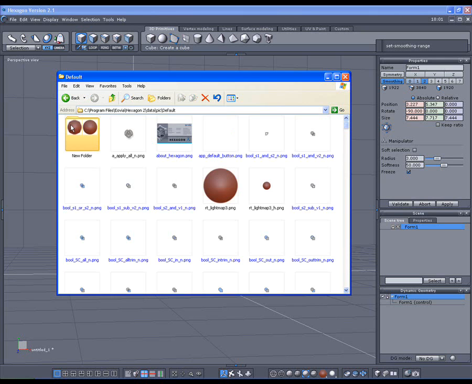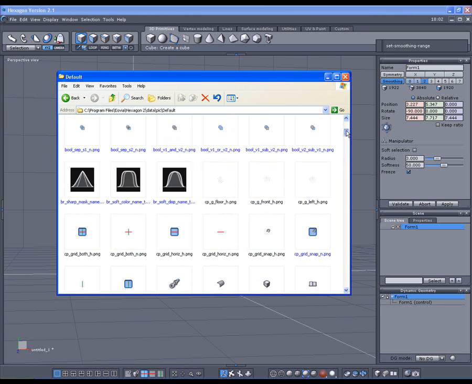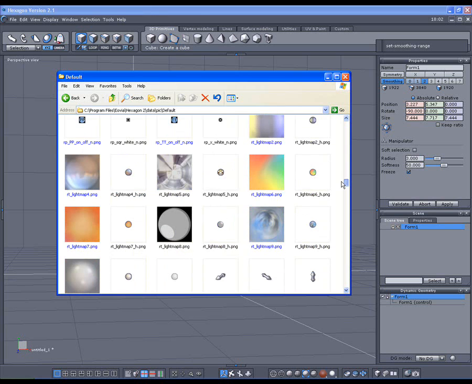So once we're in here, here's my two light maps. The icon and the image, you want to have an icon that kind of resembles the image, okay? And notice the name on it. These are pretty much matching names on here. Light map 3H. One's got an underscore, one doesn't. They don't have to be round. You can see these two right here, and you want to kind of identify it with the icon.